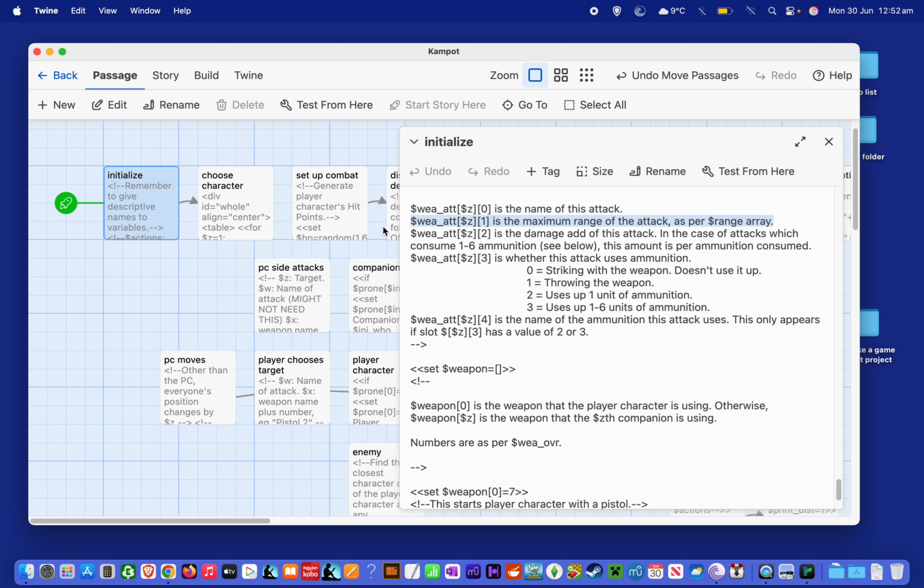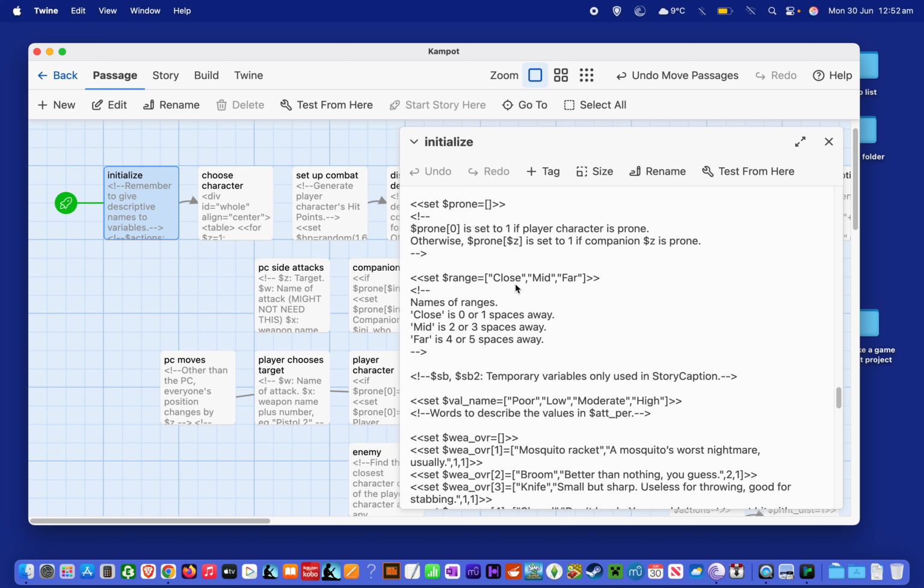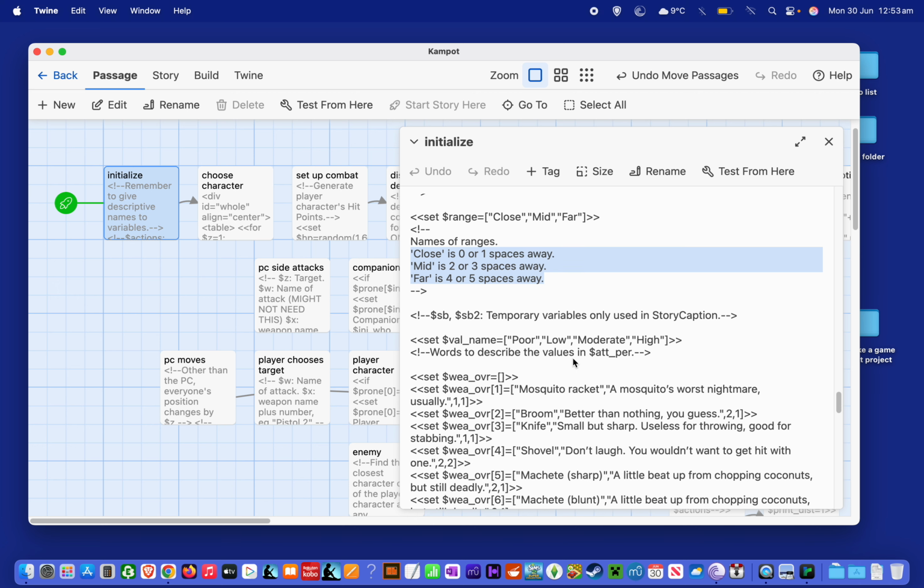Slot 1 is the maximum range, and we have to multiply this by 2 and add 1. Let me look it up so I'm not guessing. Okay, close, mid, and far range: close is 0 or 1, mid is up to 3, and far is up to 5.